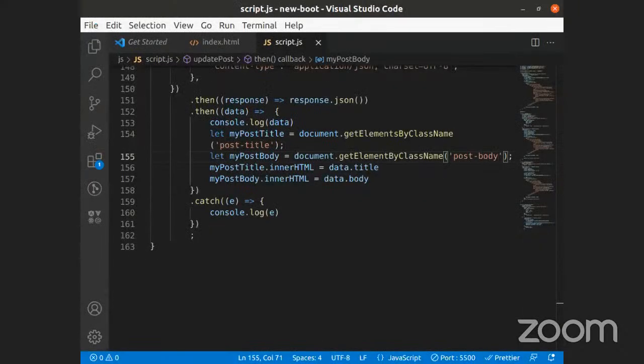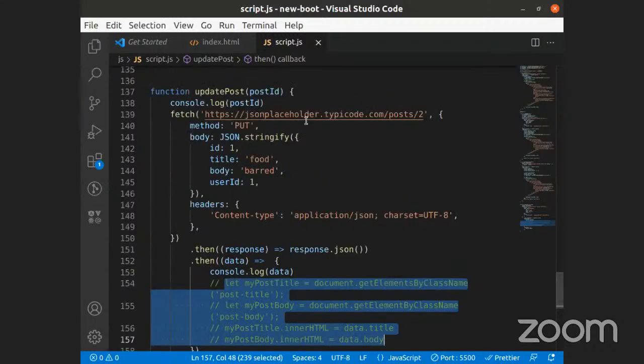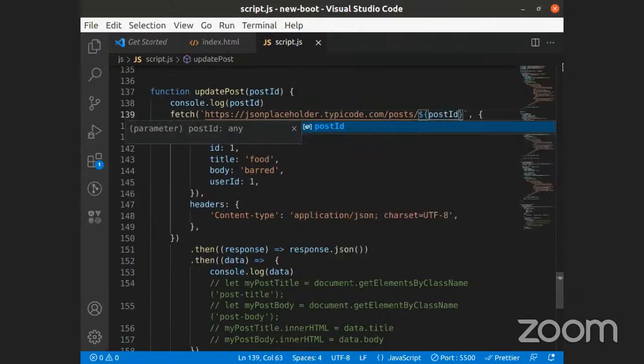So what happens is, if you want to really do that, I think I need to work on this better so that we can get our actual value. You need to convert this. Remember that we passed in this parameter. This parameter is supposed to assist us to do what we intend doing here. So I need to change this to template literals, and then I need to add this. I need to do a dollar sign and then this. So then I now have to pass in my post's ID.